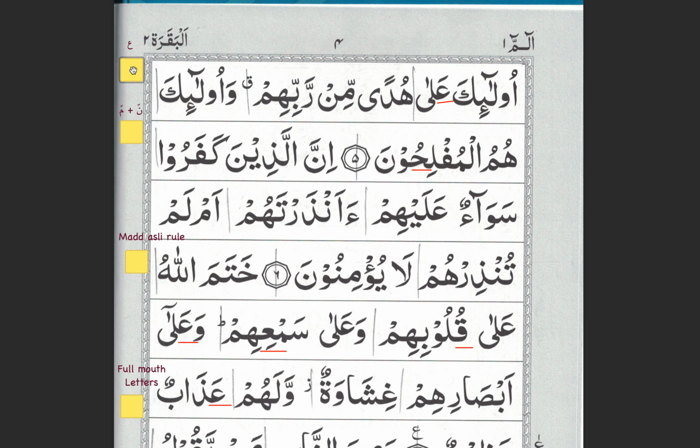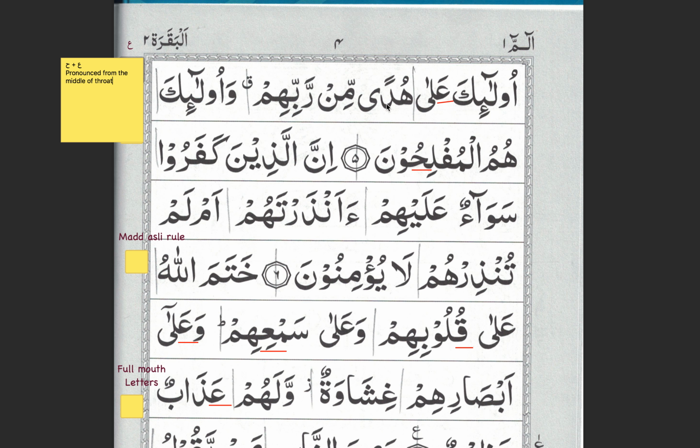So the ayn is pronounced from the middle of the throat. So try not to make it sound like an ah. It's ah. Ala. Okay, that was getting there. Okay, then you have to say the whole thing in one go. The whole box. Ulaika ala. Ulaika ala. Yeah, that's good.